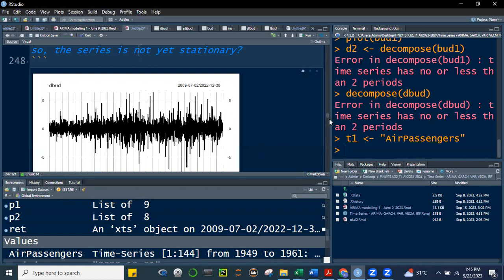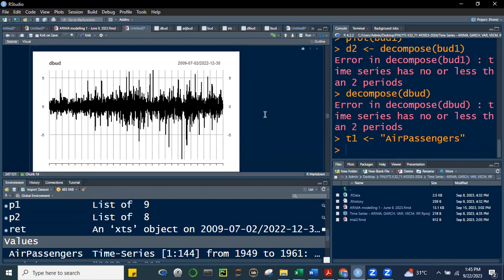All right. So the question is, is this already stationary? Can we now generate an ARIMA model for this? What's the answer to that, class? What do you think? Is this now a stationary data? If it's already stationary, then that means that we will be able to perform ARIMA, to generate an ARIMA model for this. So what do you think, class? Is this a stationary data or time series or not?